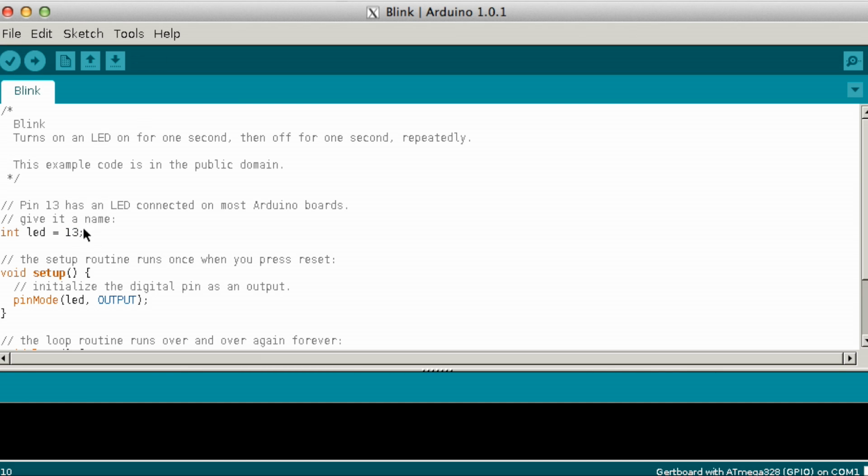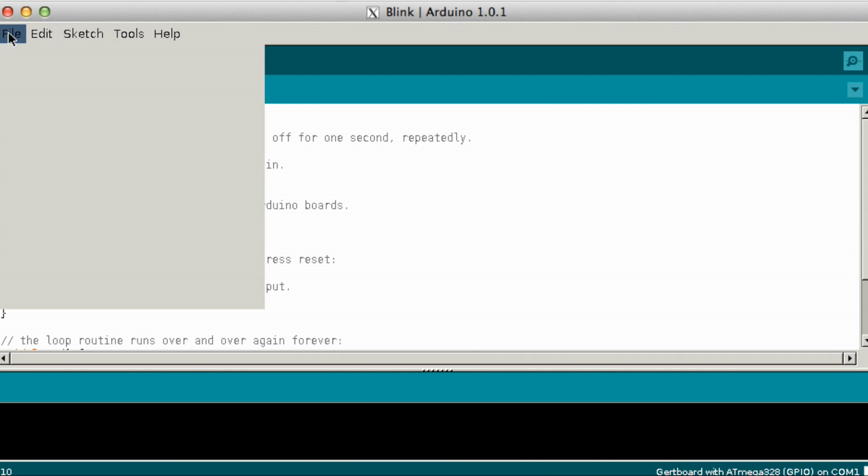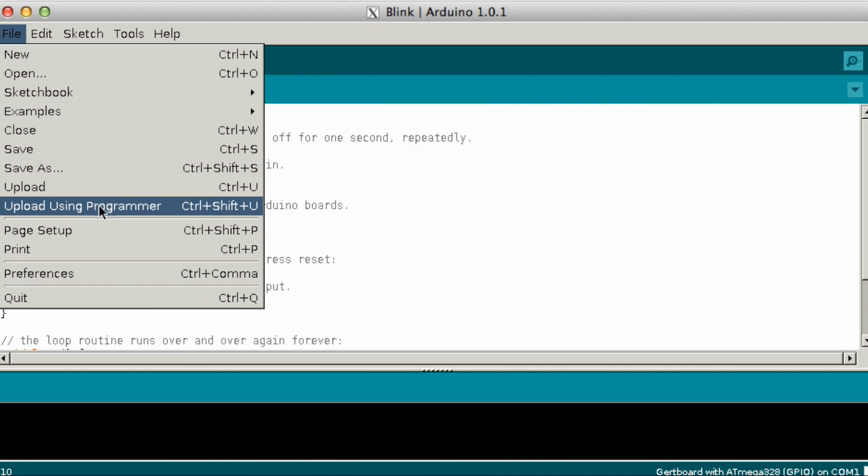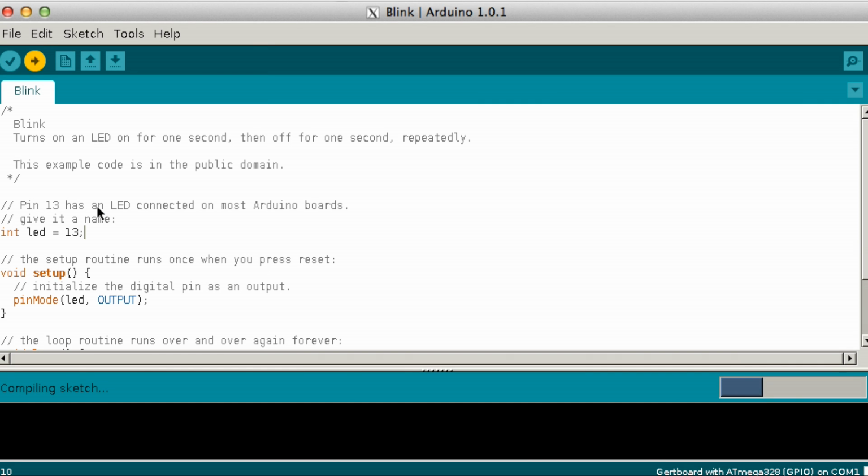So once you've got the blink sketch how you want it, what you can do is File, Upload using Programmer. It's important that you use that, because if you don't, then it may try to use a different programmer other than the one you've set, which is Raspberry Pi. So if we send that, it will spend about a minute the first time because it's dragging in all the libraries. But you can see over here, progress indicator. The moment it's compiling the sketch, once it's done that, it will upload it to the Arduino board, assuming you've got all the programming jumpers on correctly.